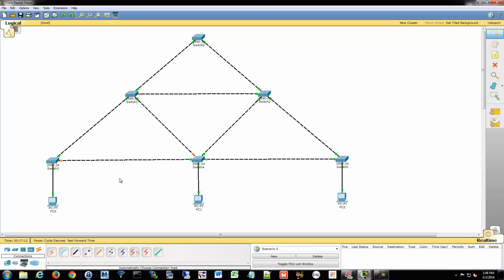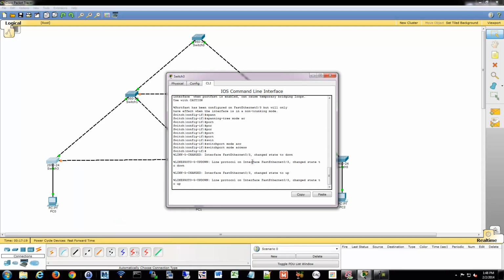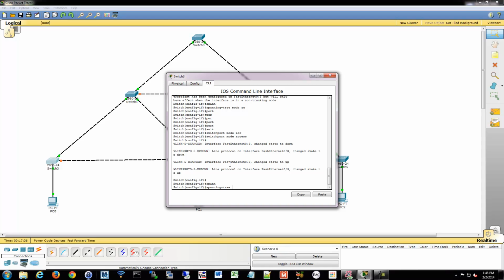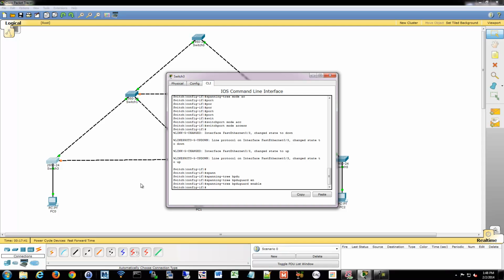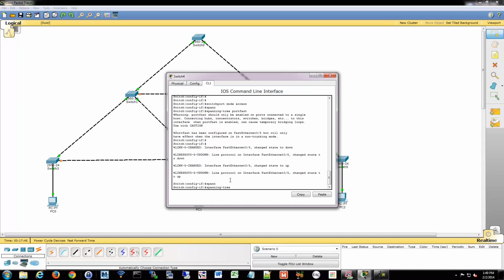So one thing you can do is enable what's called BPDU guard, Bridge Protocol Data Unit Guard. What we can do is go into the ports that are access ports that connect to our PCs, so the ones that have port fast on right now. And we basically can just say spanning-tree bpdu guard enable. And that will turn on BPDU guard. And I'll do that real quick. Then we'll talk about what that actually does.